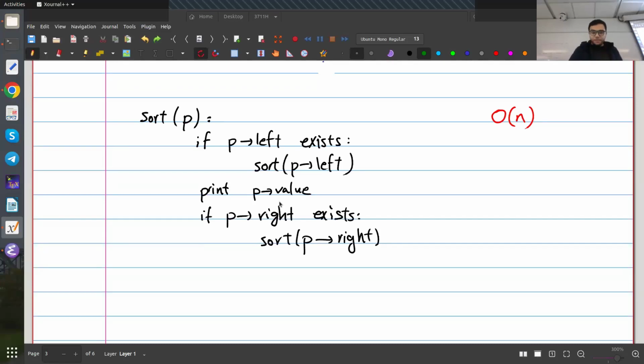But what happens if P doesn't have a right child? Then this part of the code doesn't get executed at all. So I print P, and then what happens? This is the end of this sort function. So I go back to the parent function that called this one, but that one was on the parent of P, and so on, and I keep going up. I will never go to the right again. So the next element has to be one of the ancestors of P.